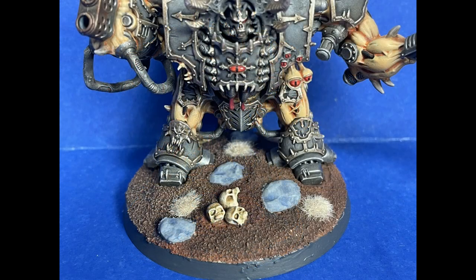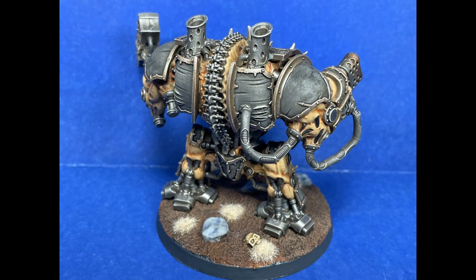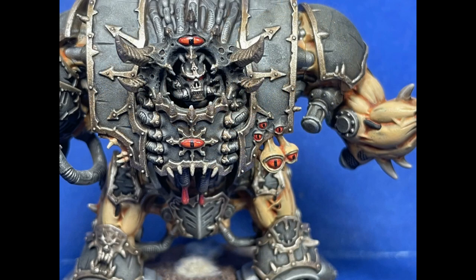Oil washes turned out pretty well. Overall the armor looks good. So in the Dark Apostle I used Eshin Gray, I think, and this one I used Abaddon Black, so it is noticeable how different it is. Probably my only regret is the flesh is too yellowish.